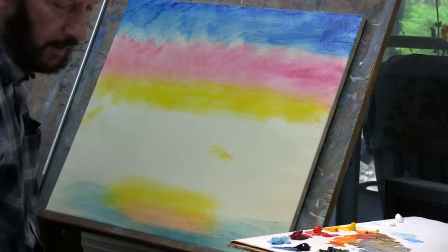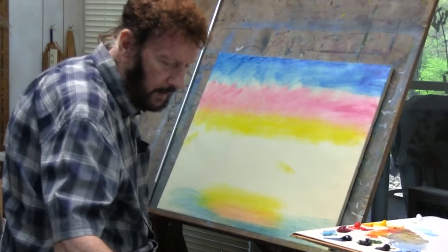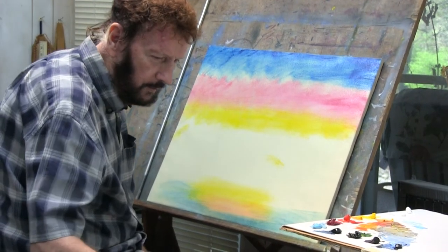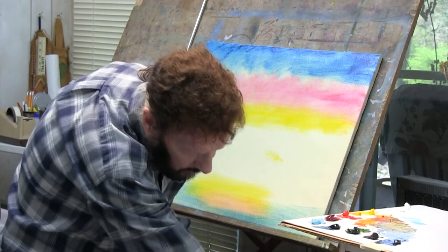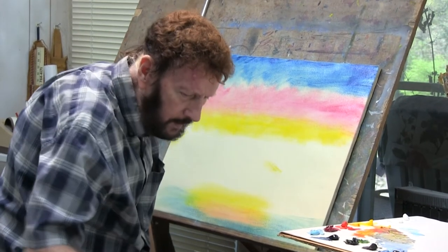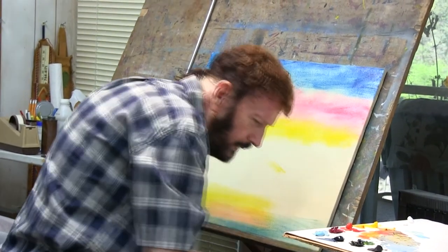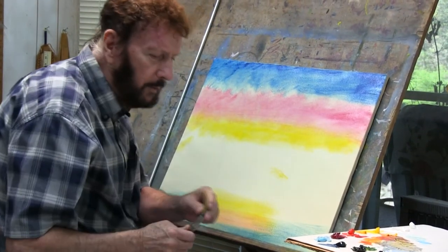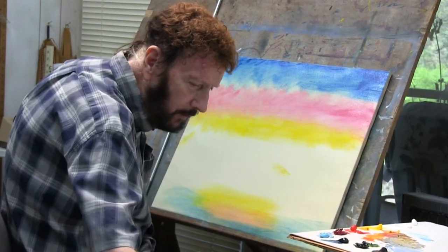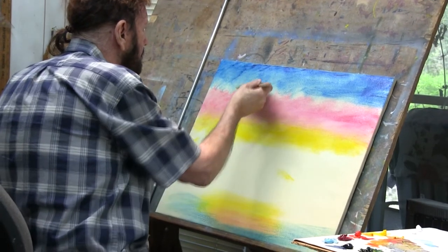Clean that old brush out. I'm hoping to quit losing all those hairs. I'm not sure, though. I'm going to grab another one. Hang on just a second. I want one with a little more body to it. Okay. First of all, let me grab my big 3-inch brush. I'm going to try to get some of these hairs out.